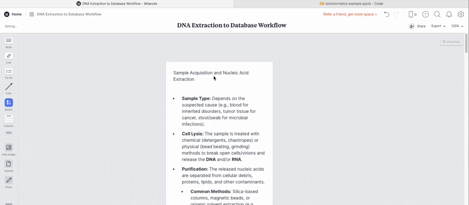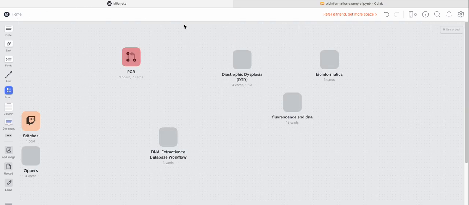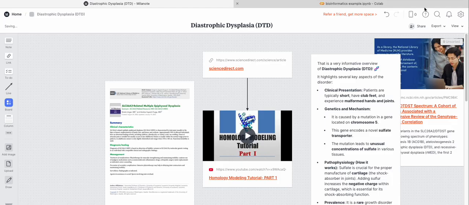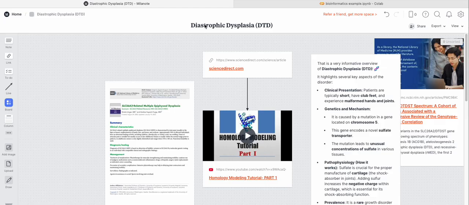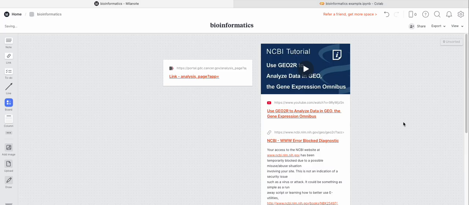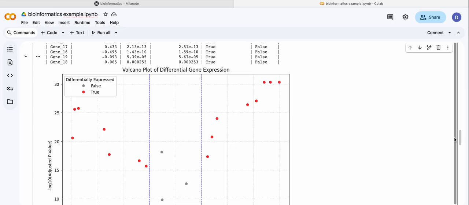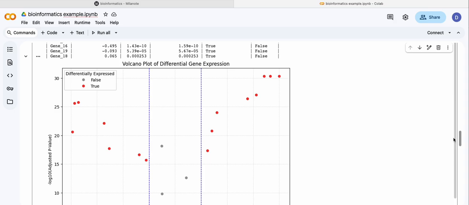This is DNA extraction to database flow. So basically, this is where I start if I have any questions, and then other things break it down. This one was focused on a concept of trying to solve a problem that is known to have some sort of genetic signature. And then finally, for bioinformatics, I put a database in there and decided to use synthetic data to try to understand how these things are processed.